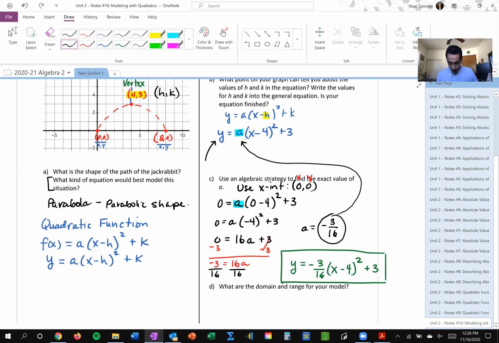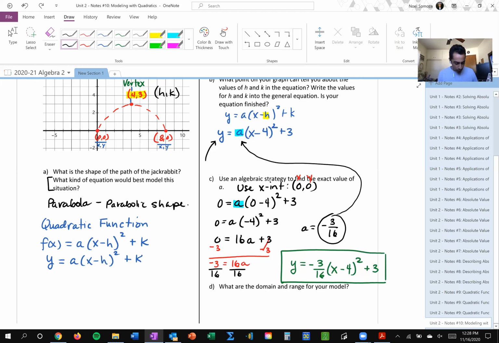Okay, now notice that a was negative. That's also good news, because look at the way the function is. It's upside down, right? It's been reflected, so it does make sense that we have a negative there. And you have 3/16, which means that's pretty wide, right? It was compressed because it's less than 1, right? So it makes sense, especially if you're jumping, because you're making a wider curve. You're not making one of those really narrow ones.